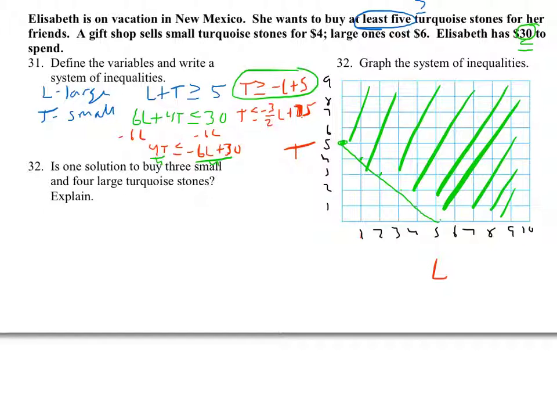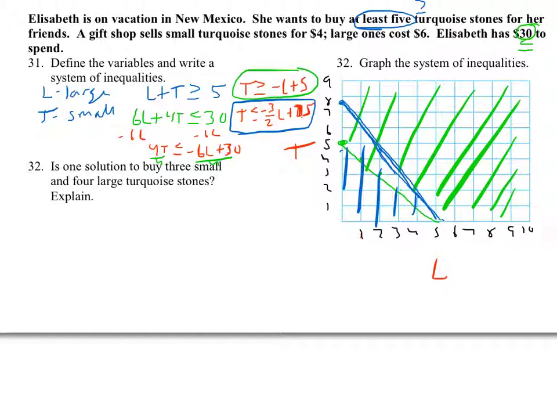Next one I'll do in blue. That has a y-intercept of 7.5, so right there. A slope of negative 3 over 2. So down 1, 2, 3, to the right 2, should be right there. Now that has a solid line underneath the inequality, so that's solid. So now this one gets a little tricky, so I'm going to go down 3 and over 2 again, so I keep my line right. So it's going to be kind of like this. Solid line. This one is less than or equal to, so that's going to shade below.